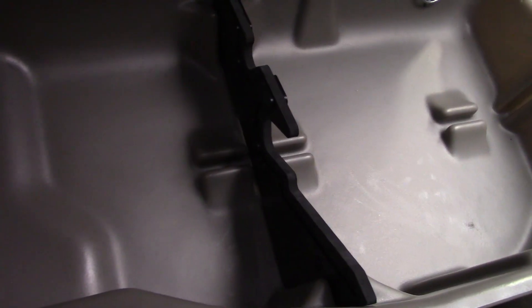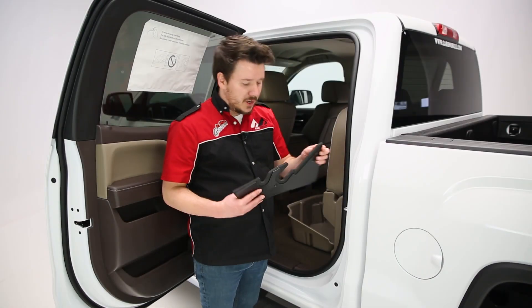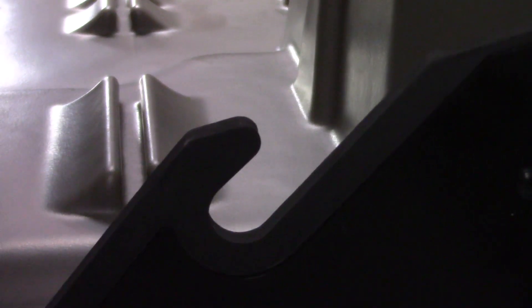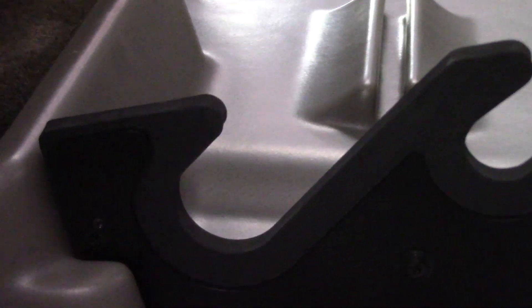This is a great way to store anything from jumper cables to bait and tackle to long guns, and that's possible with the dividers they've included. You can see these notches that they've cut out. This is a soft foam material, so the finishes on those guns aren't going to wear and tear. They're going to keep looking great, and this is a good way to store up to two long guns in your vehicle in a safe and secure way.